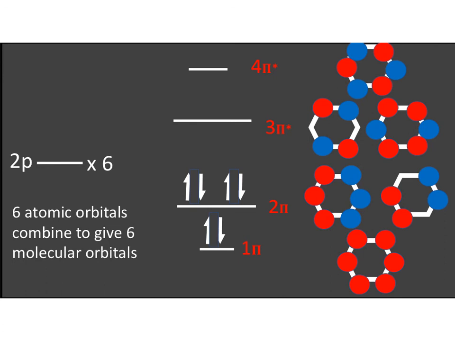So molecular orbital theory is particularly successful at explaining delocalized systems where previous models really have failed to be able to do that, and we can extend this theory to other aromatic compounds. Obviously, there is a huge amount of maths behind this. We're just looking at the pictures, but you can imagine the maths that underpins this is rather complicated, as we're dealing with lots of different wave functions of the atomic orbitals becoming molecular orbitals. But this allows chemists to understand the chemistry without worrying about the maths behind it.